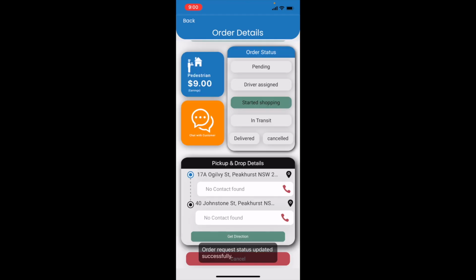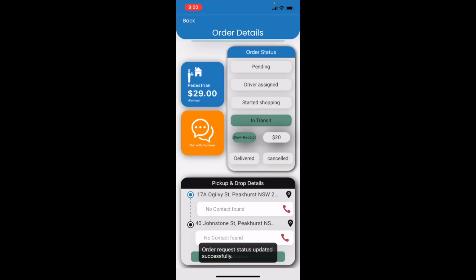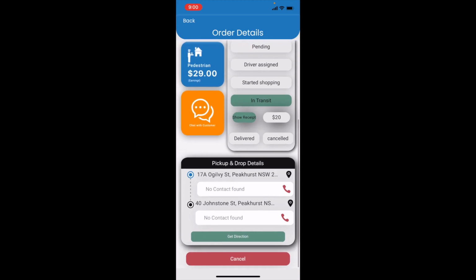Okay, so as discussed earlier, it is $9 here because there is the application cut, and $20 for the flowers. And then when you reach and you deliver the item, you click deliver.